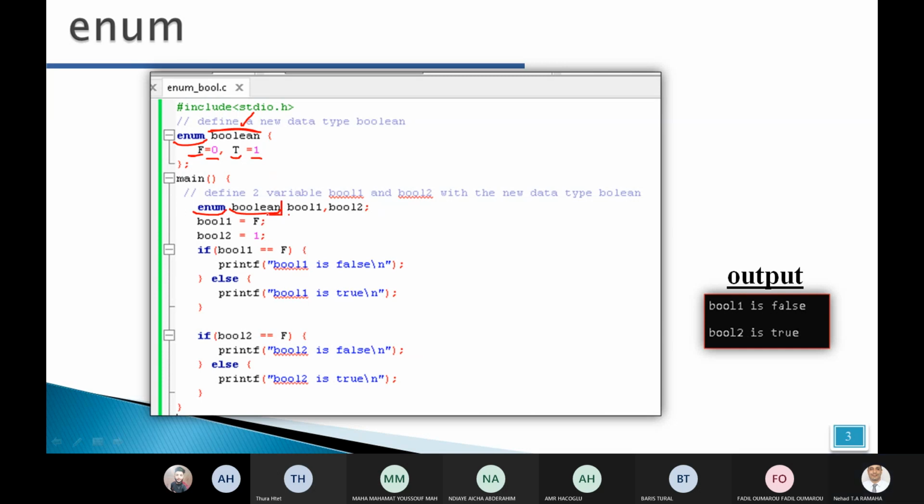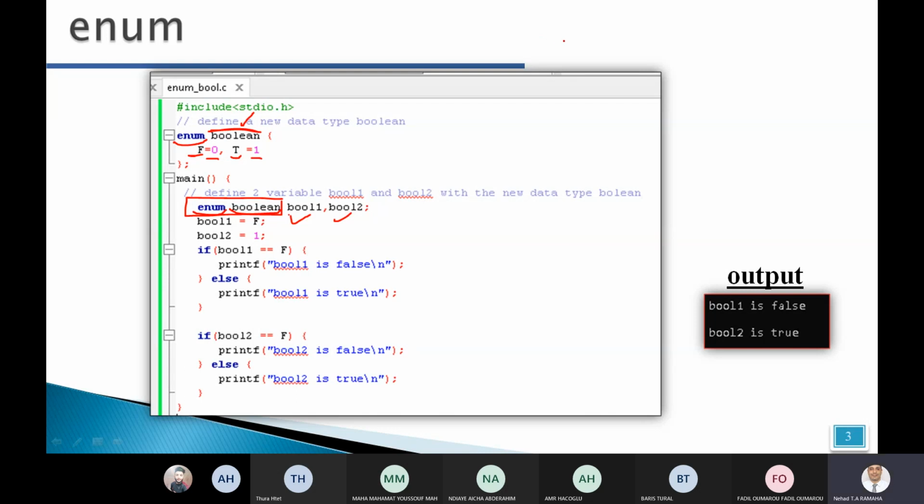So these two, enum and the name, are used to define variables. We define two variables here, bool1 and bool2. Now bool1 and bool2 can take only two values.